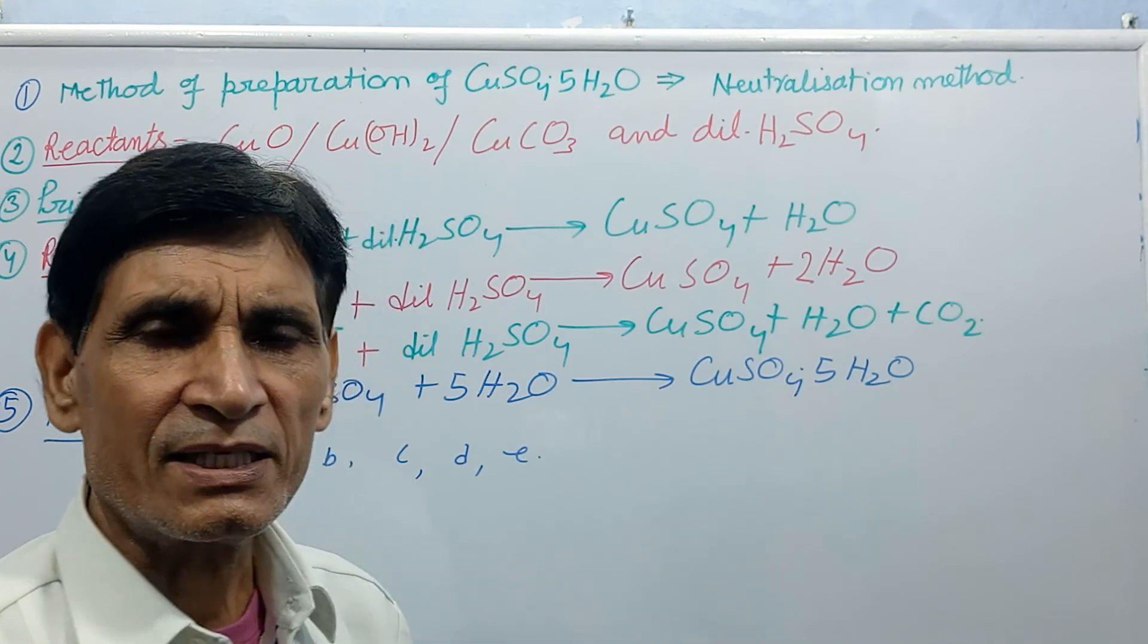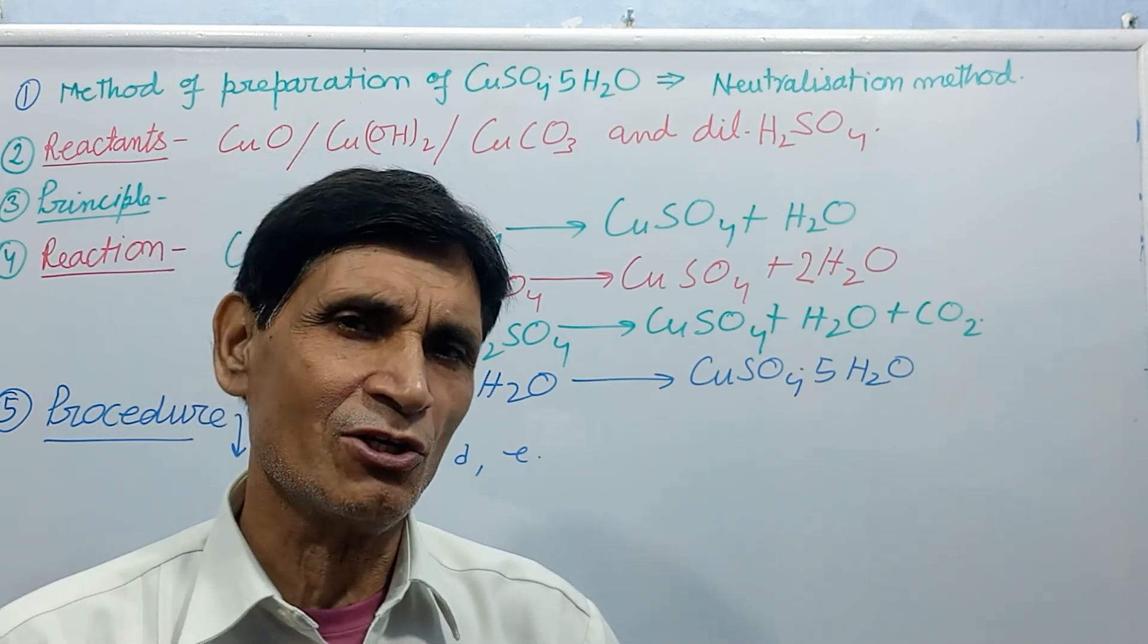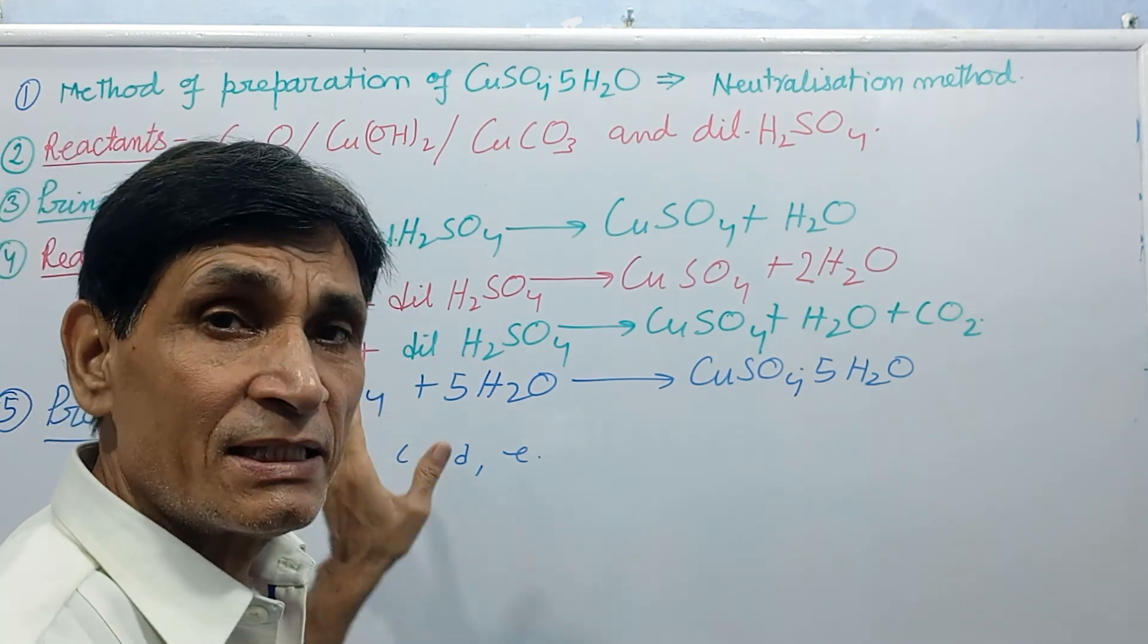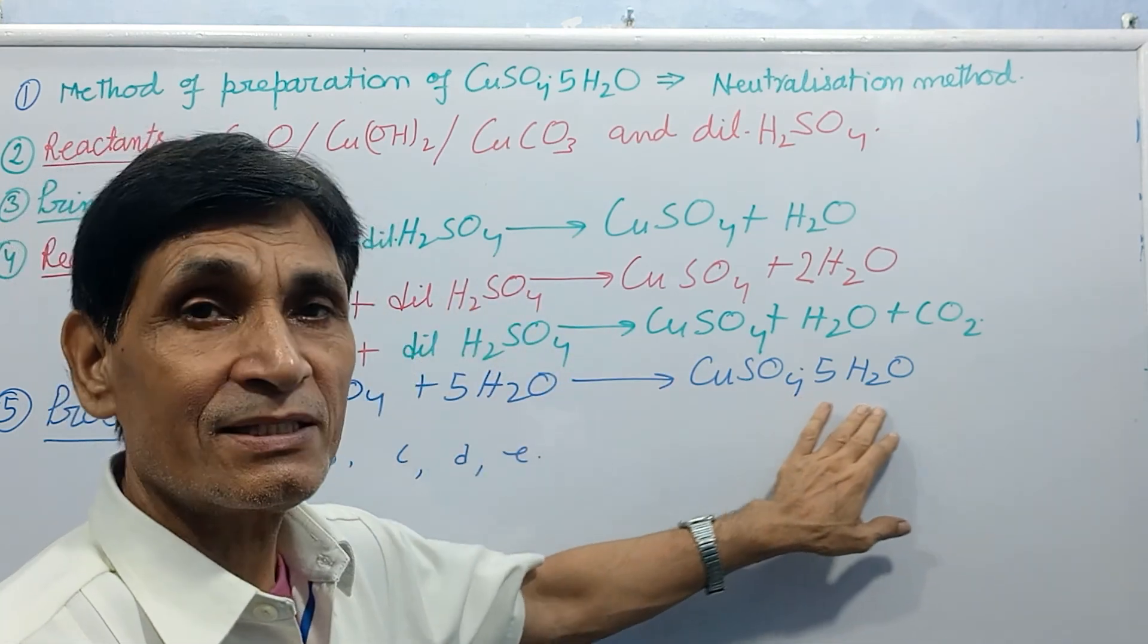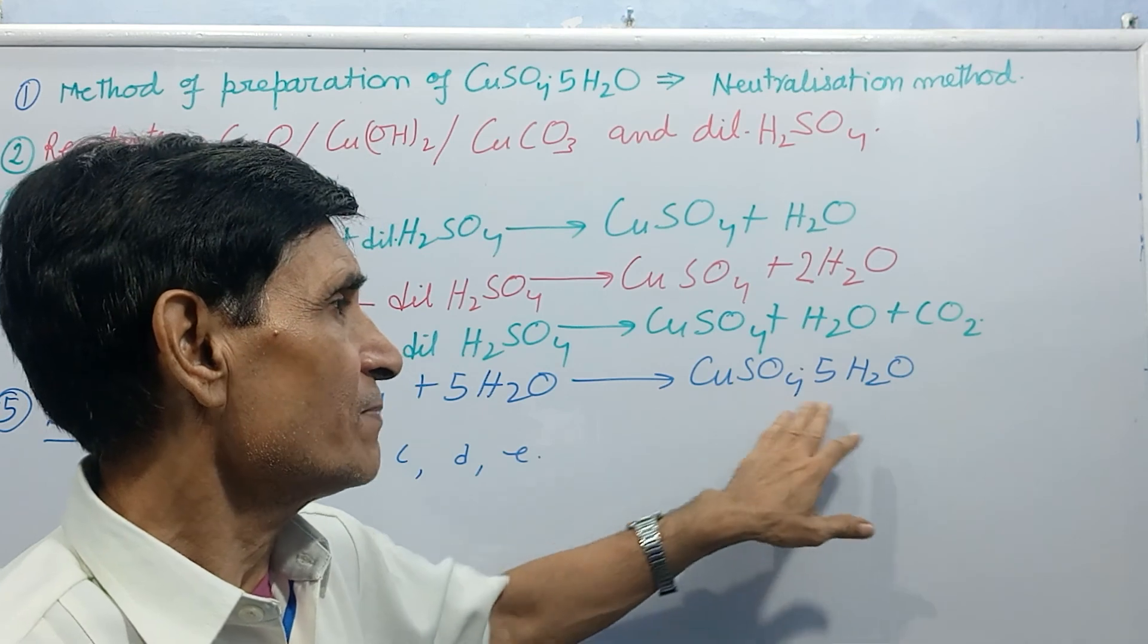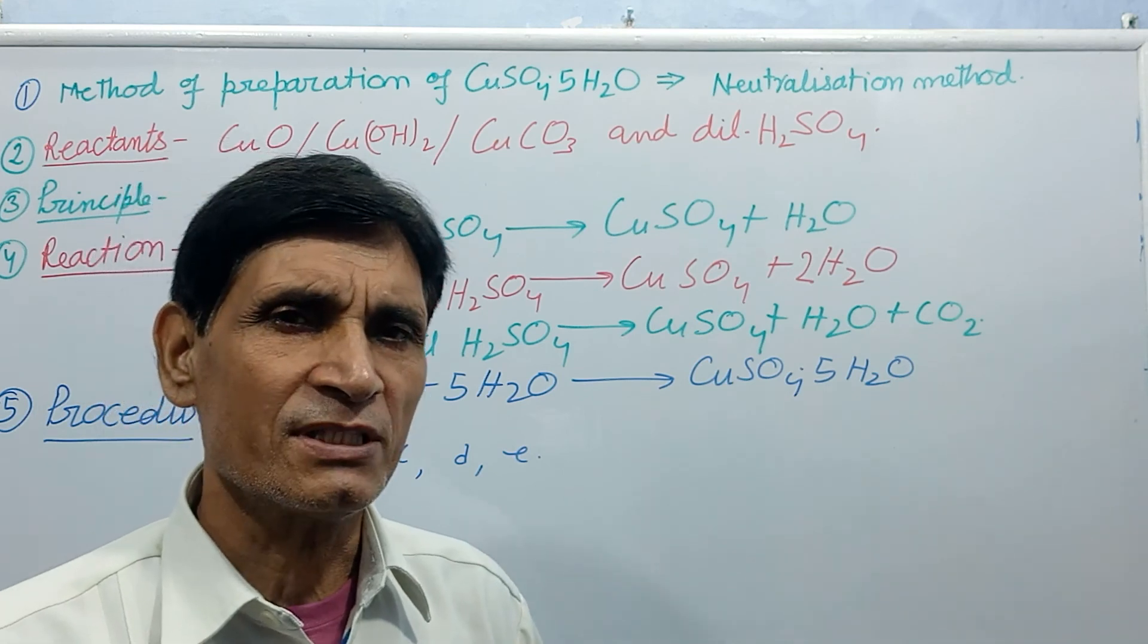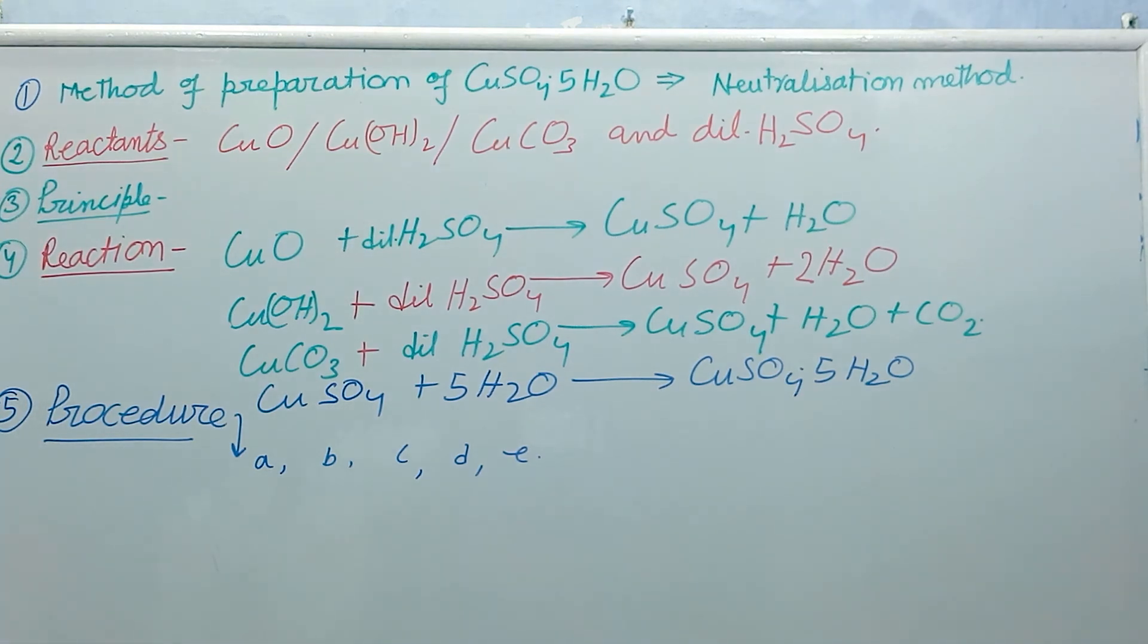That's all for today. Again, next video, next class, I will tell you. Copper sulphate pentahydrate, remember, this is also known as blue vitriol. This is a triclinic rhombic crystal. And whenever it is anhydrous CuSO4, this is white in colour. And whenever it is pentahydrate, then its colour is blue. Anhydrous CuSO4 is greyish white amorphous solid. But hydrated copper sulphate, copper sulphate pentahydrate is blue crystalline solid. These are some important things which you have to remember. That's all. Thank you.